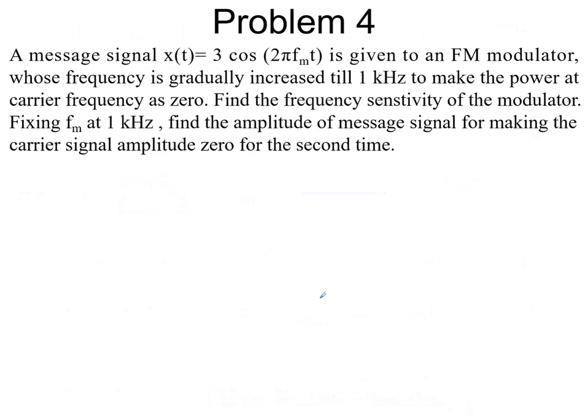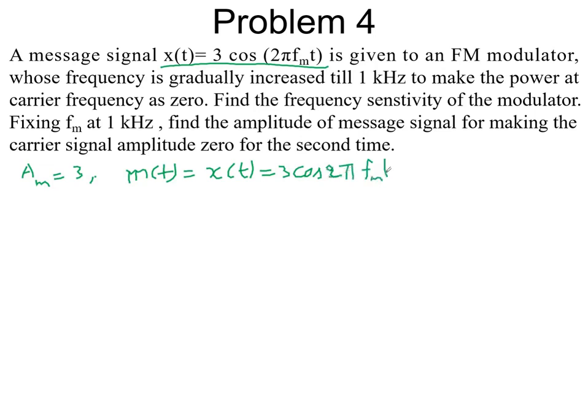Now we will solve a problem on these eigenvalues for our better understanding. Now take a look at this problem. Here there is a message signal given to you, and the message x(t) is given by 3 cos 2 pi fm t. Now from this, in the solution you can write the amplitude of the message is how much? 3. The message signal m(t), you may be writing, is your x(t), both are one and the same, which is 3 cos 2 pi fm t, and the message frequency is not mentioned with any value here for now.